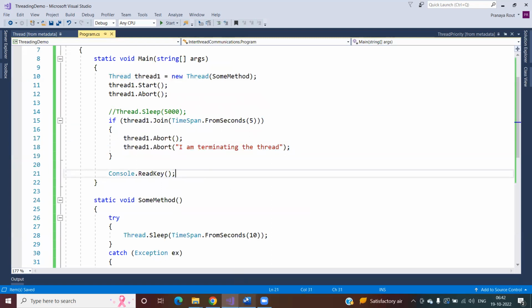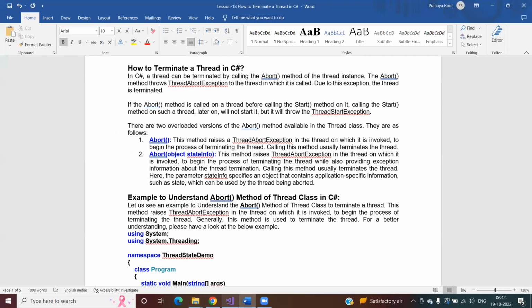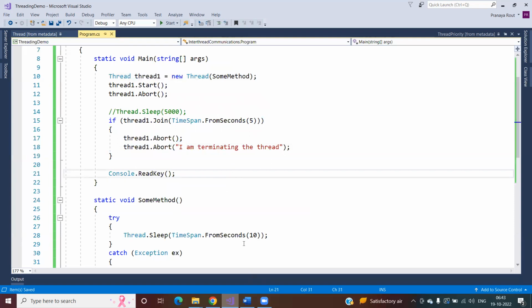Clear, guys? We'll see every kind of example: how to terminate a thread without starting it, how to terminate a dead thread, how to terminate a running thread. All these things we are going to discuss. If I call the abort method without starting the thread, what will happen?